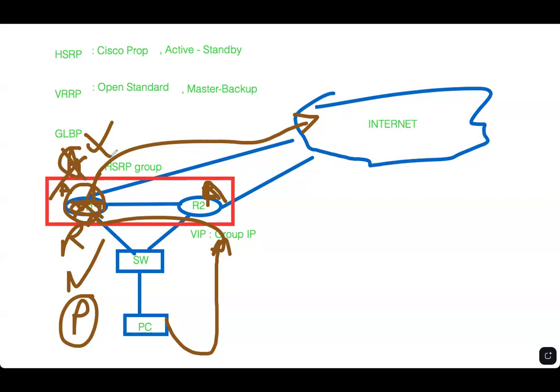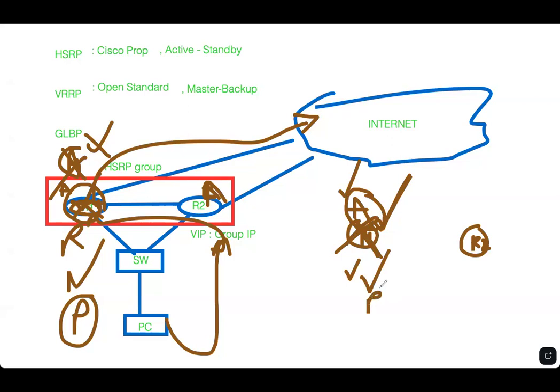Any questions? So can you please repeat it again? Let's say we have router 1 and we have router 2. If router 1, which is the active router with high priority, goes down, when it comes back up online again, it will take the role of the active back because it came back up online. That will happen when the preemption is enabled. When the preemption is not enabled, if this one is active and this goes down, even when it comes back up online, it will stay passive only.